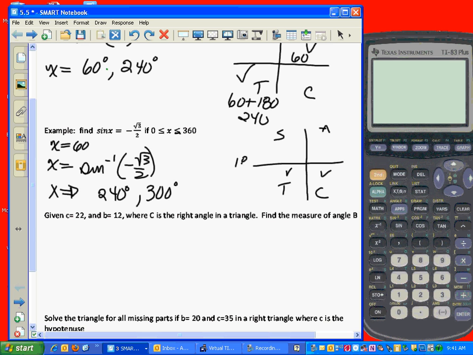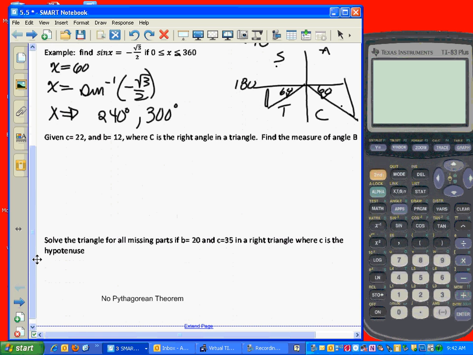So this is 180. And I want a 60-degree angle here. I want to go 60 degrees past 180. So 60 plus 180 is 240. In the fourth quadrant, I want a 60-degree angle here. So I'm going to go around 360 and back it up 60 to figure out where this arm is stopping at that point. So remember, it's the angle from 180, the angle plus 180, the angle from 360. Okay?